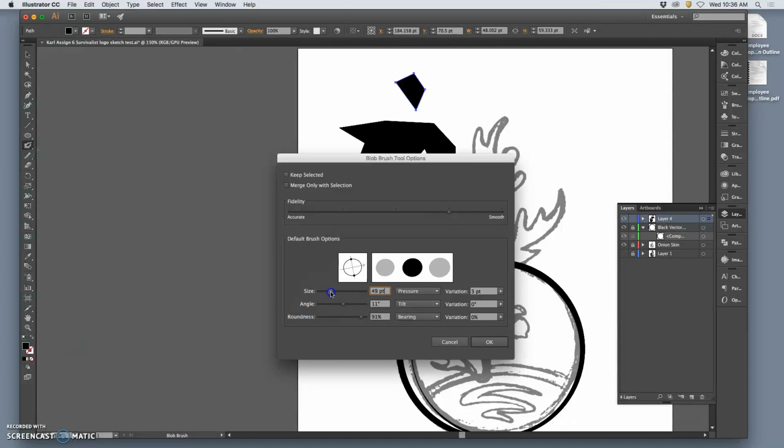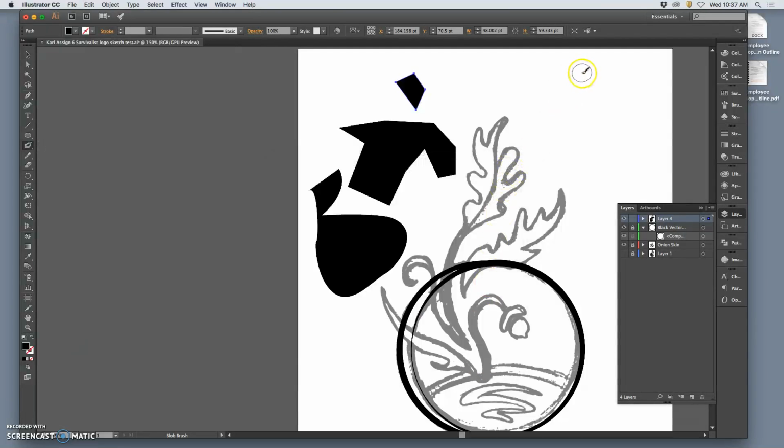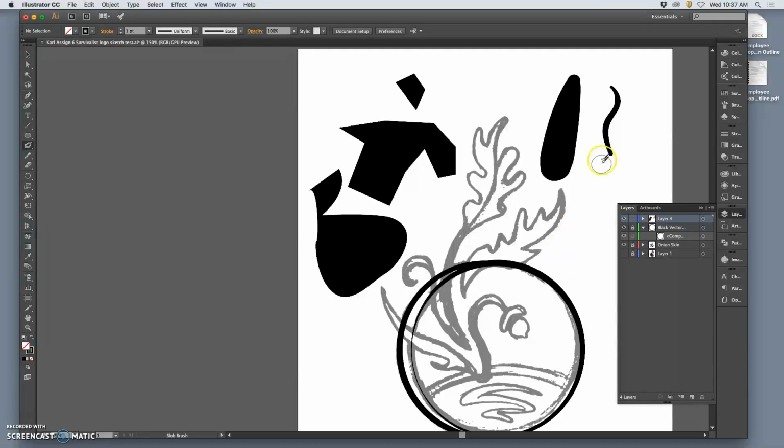You want to adjust the size of it to be fairly large. It depends how big your artboard is. I'm going to make it probably about 30 point. Think of them in terms of text sizes. 30 point text is pretty big. And then I want a variation in the pressure, because I'm making it pressure sensitive, to be almost the whole thing. So it's a 32 point size, 28 point variation. It's pressure sensitive, so when I use it, I don't need to fill up all 32 point, right? If I hit lightly, I'll fill up just a little bit of it.